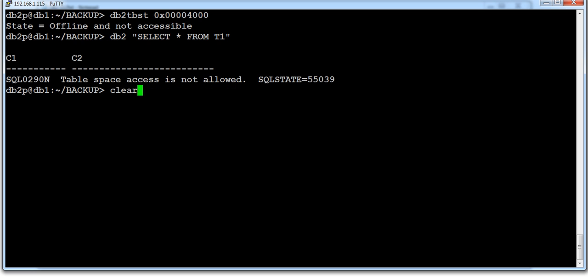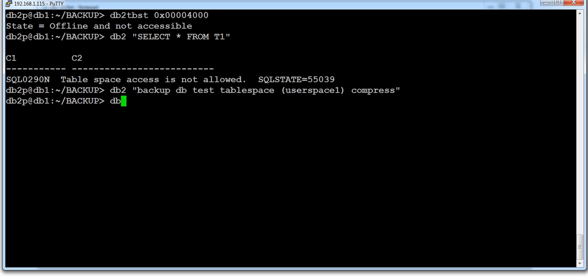The backup that we took was USERSPACE1. So this is the backup that we have taken. I will also show you where we created T1, so we will try to find out in which table space T1 was created.